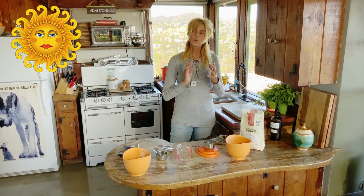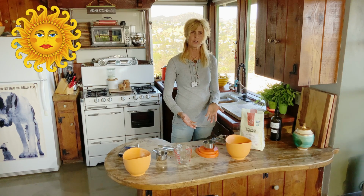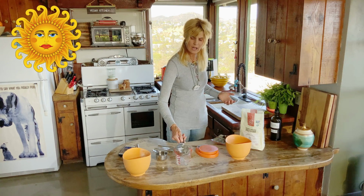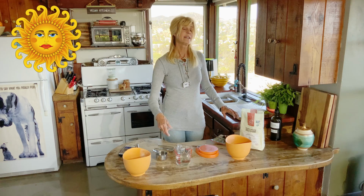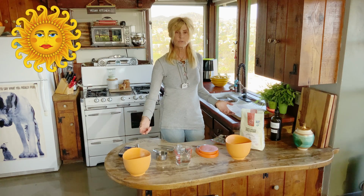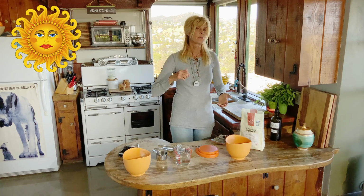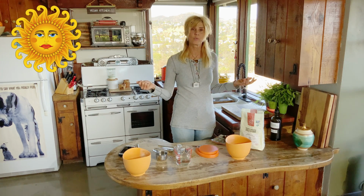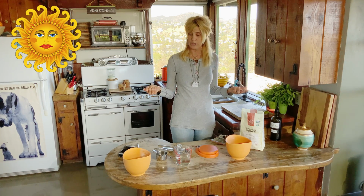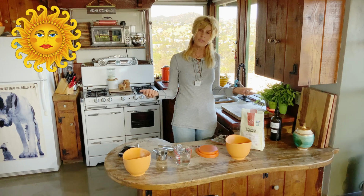I was so happy to find out this problem, because I haven't had a failure since I started doing it like this. The problem, you guys, is that in America we don't get the option to know how many grams the author of the recipe wanted you to use. When they say 3 cups, they don't say 3 medium packed cups, 3 densely packed cups, or 3 lightly packed cups. And then I realized, wow, your recipe is never going to taste like theirs, because you don't even know how much flour they really used. But we don't have a choice of using grams when the recipe is written by the author only in cups.